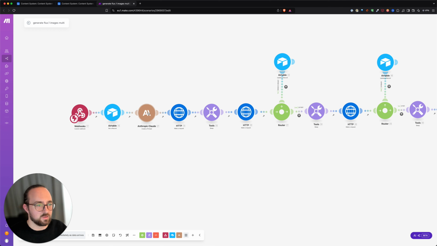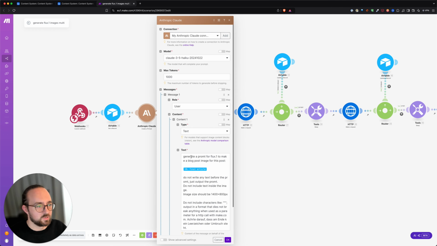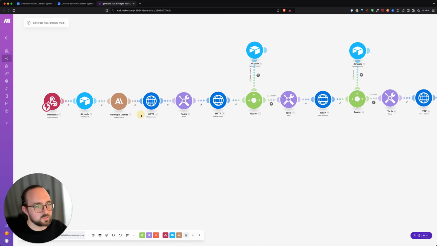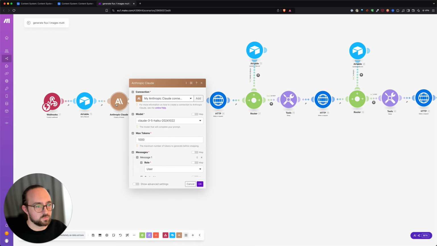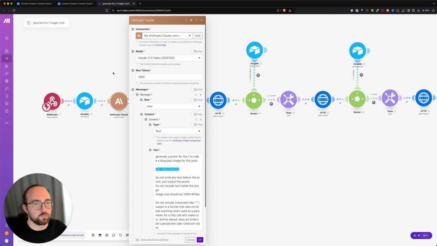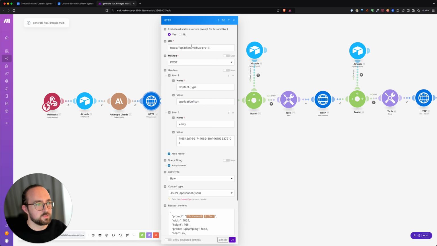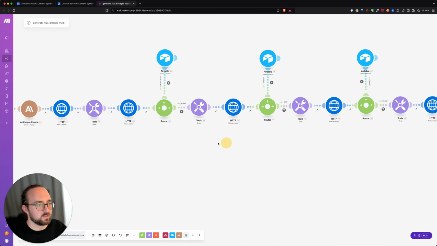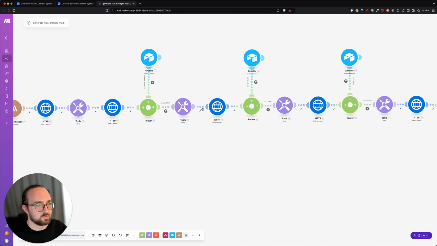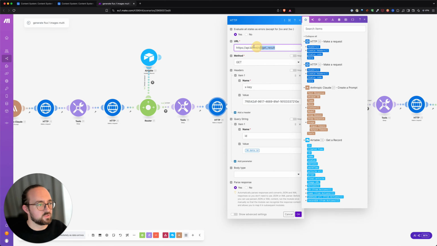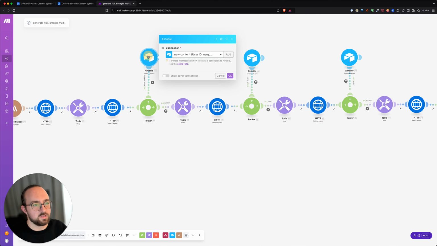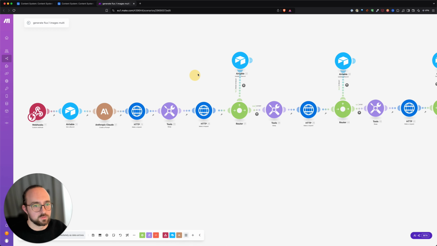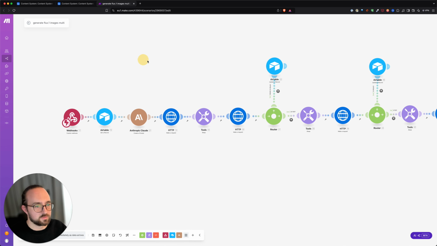So what we do here, we get the Airtable, and currently we have one prompt to generate a blog image or article, long form article. And then we are going to generate here a prompt for Flux. Then here we will create the image, and then here we'll only check get result if the image is ready. Here again, if it's not ready, then check it again, get result. And when it's ready, then save to Airtable. So let's start.